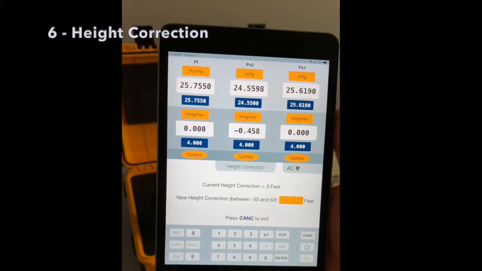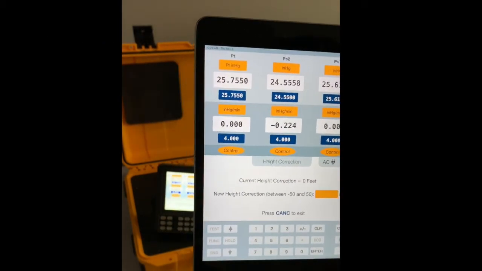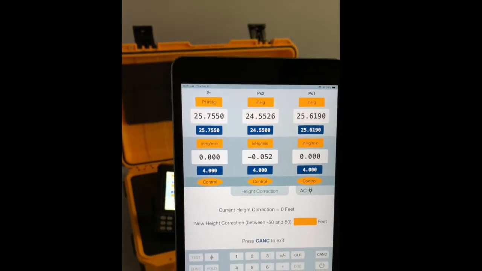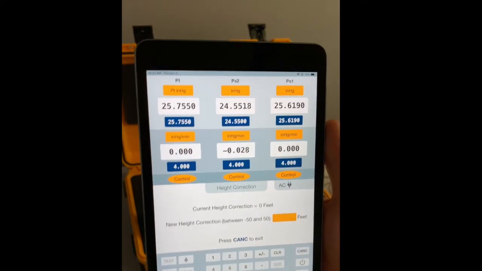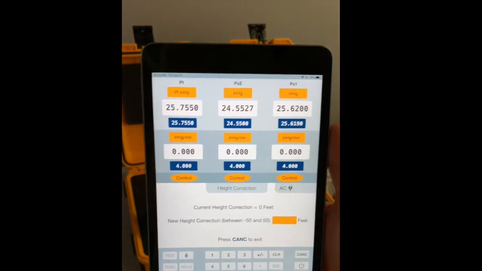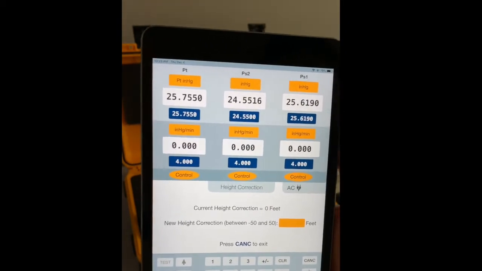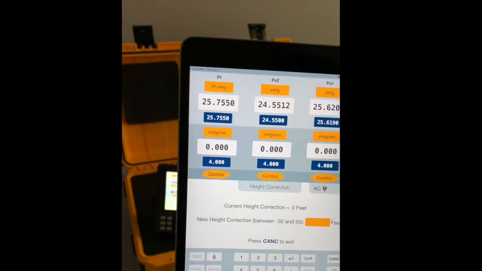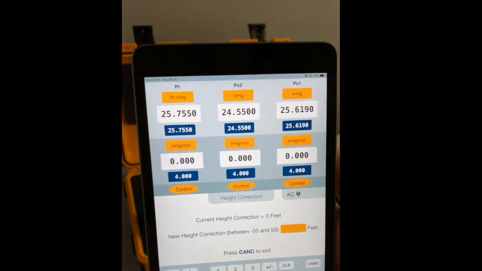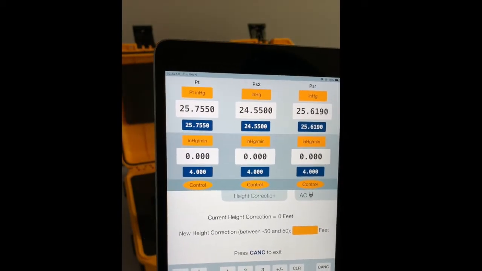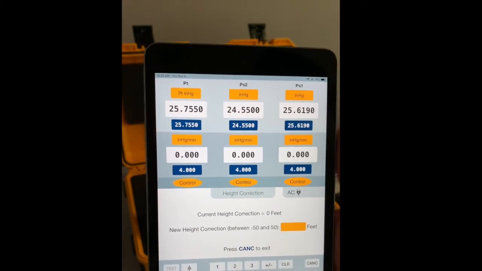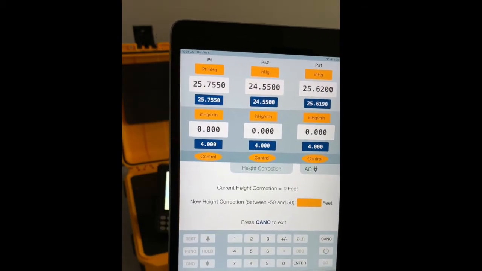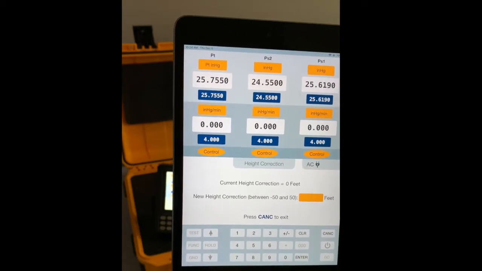When you enter this menu, you'll be able to compensate for the difference of altitude between the air data computers that you are testing and where the tester is located. Sometimes the test set will be low on the ground and your aircraft may have a very high clearance, up to 15-20 feet in some cases if you're doing large aircraft such as the Embraer E-Jet or Boeing 747 or 777. So to compensate for that difference of altitude, you will enter a value here to make the tester believe that it is indeed at the same level as the instrument that it is testing.